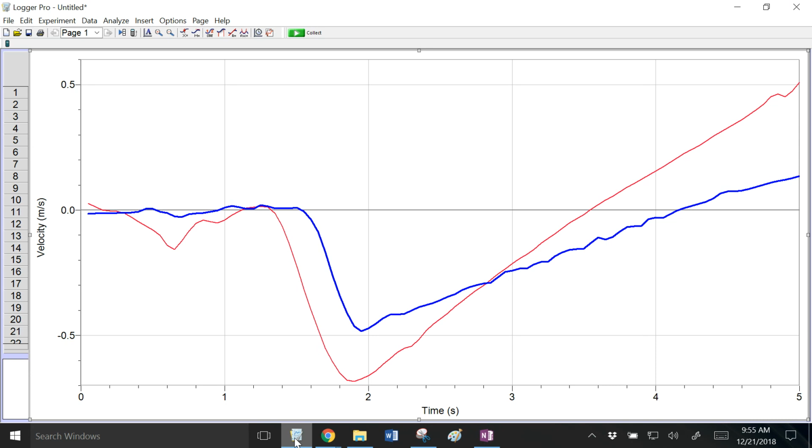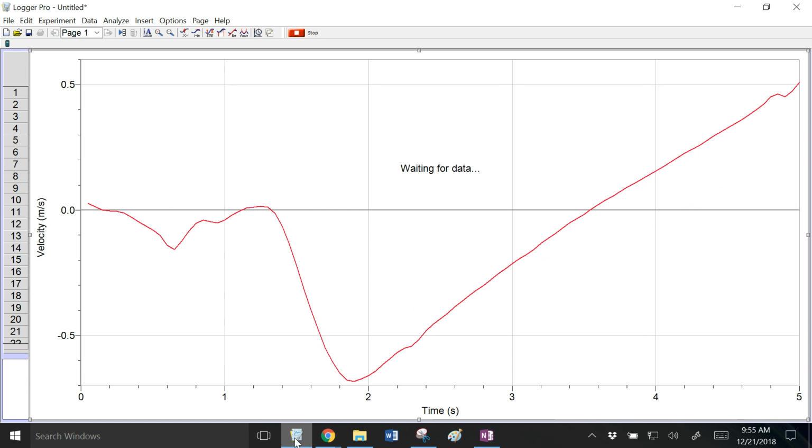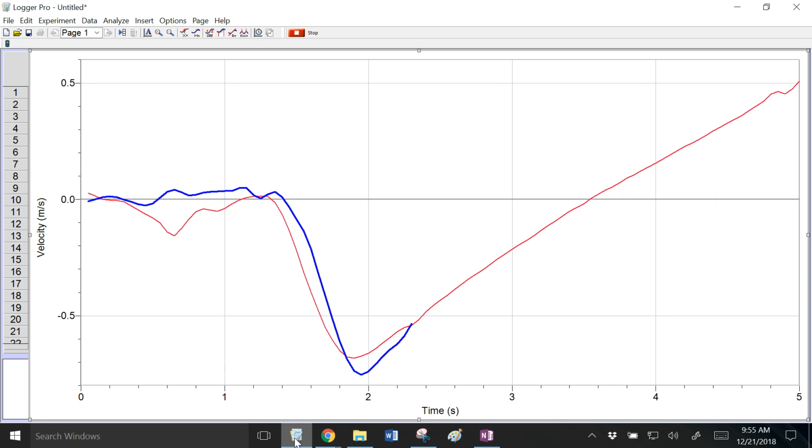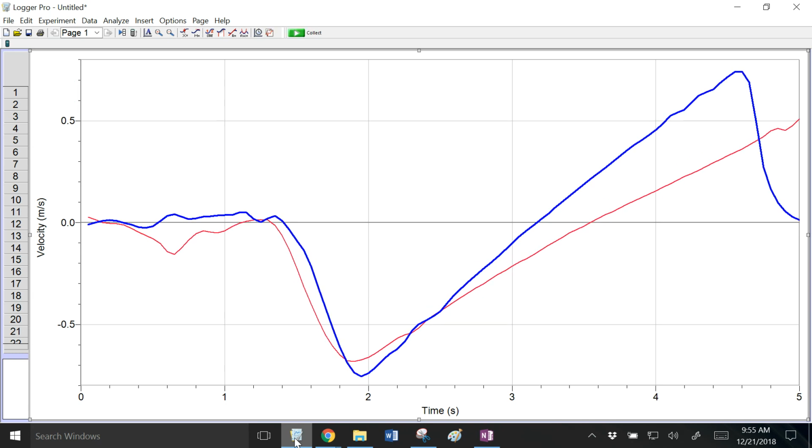But I want to intentionally have this track so that the cart is CDPM. So I know the only FU is due to this fan motor, okay? And so that was the other suggestion, to use a higher setting on the fan motor. What do you think? Is that a different slope? Yeah. So the fan motor on the higher setting, we get a steeper slope. In other words, the bigger the FU, the bigger the acceleration. You can kind of see that just from this graph. So here's the low setting. If I make a bigger FU with a faster fan setting, I do get a higher acceleration value. So I can keep track of that over here.